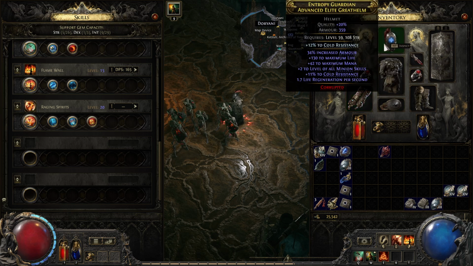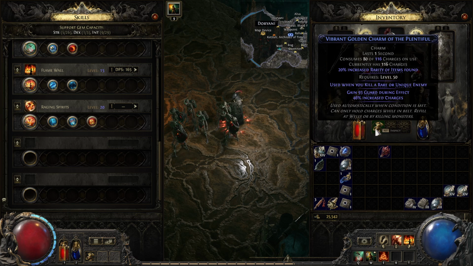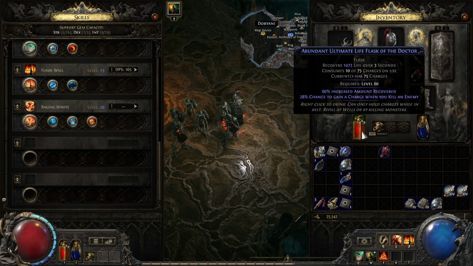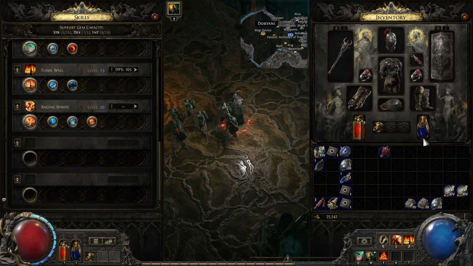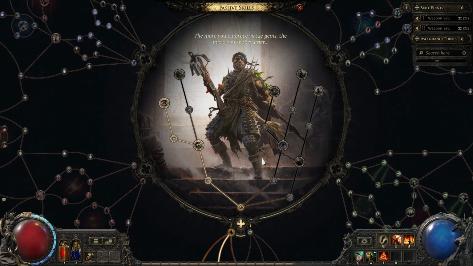I used to have rarity on my old helmet that was similar to this. A lot of people have said stacking rarity is pretty good for drops, so I've also tried adding in the Vibrant Golden Charm of the Plentiful, because why not? Otherwise I use a Stun Charm. Just, I think it's a very basic flask. Very basic flask. Now, my actual character, though, I went with Gemling Legionnaire.